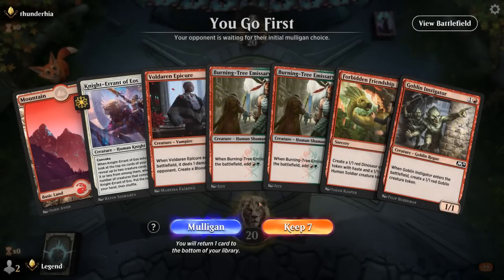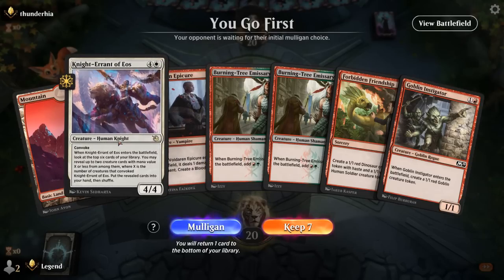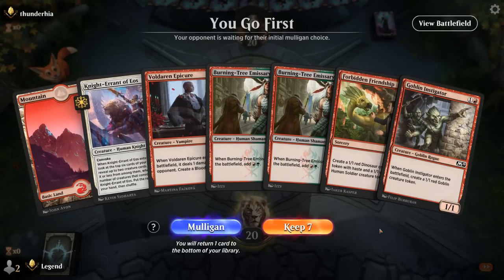Okay, we're on the play, and our hand is not amazing. Could be decent if we find a second land. Any land will do, really. Even our Castle Embereth will be untapped. Because then we can go double Burning Tree Friendship, and then still convoke Knight-Errant. So, it's definitely a risky hand, but I think the upside is high enough that I should keep.